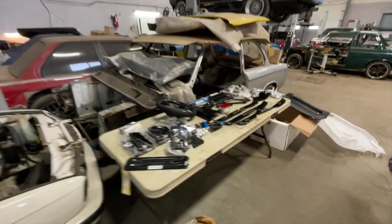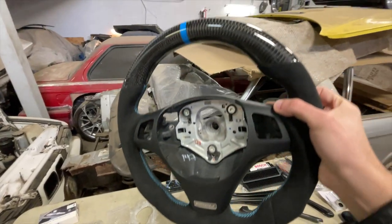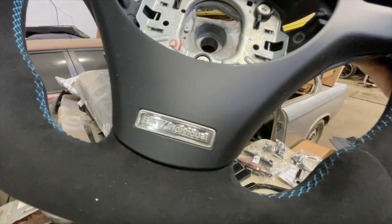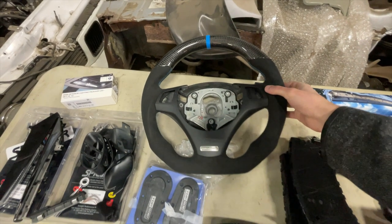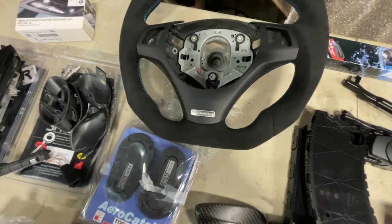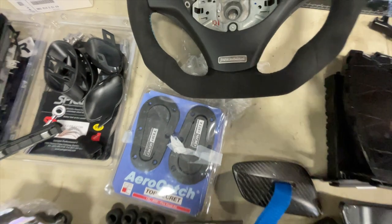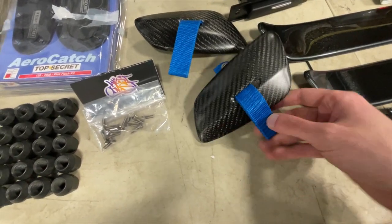We got the blue tow hook with a nice clean finish. We got the Mashimaro steering wheel — it's beautiful, D-shaped, easier to get in for a tall guy like myself. It has carbon with a subtle blue racing stripe. For those who know me, it's all about attention to detail. This trim says BMW Individual — that is a super rare, limited edition part. Apparently even the US spec individual models didn't have it, so the North American market kind of got skimped out. I also had this emblem clear-bra'd for protection from scratches.